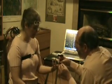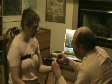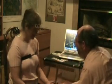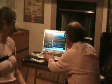And just as with the other sensors, your job is to tell me whether they start getting cold and turn blue and all that, all right? Okay. It can't be too tight. Okay. So now what we want to do is check to see if the thermistor, the temperature probe, is working.